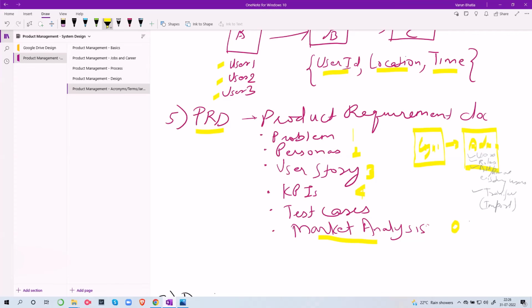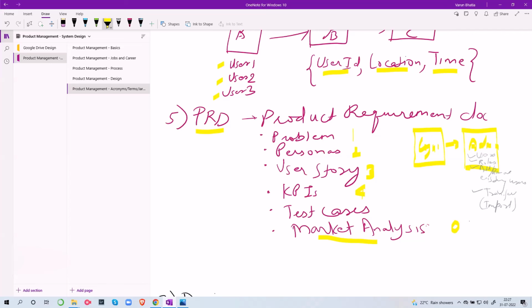I think KPIs we have touched on also in basics, and in the product management process itself. If you recall, KPIs are essentially related to engagement, adoption, usage, right?